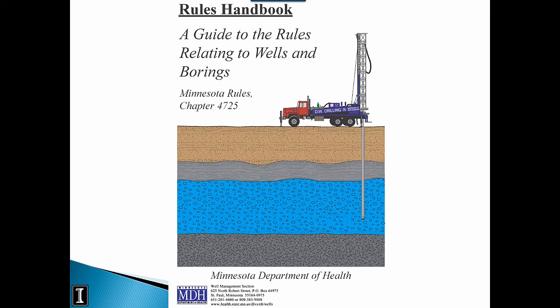One of the things I recommend is that if you're going to have a well installed, you make sure it's part of your contract with the well driller that they provide you all of the drilling record: how it was drilled, the geology, what they installed, the types of materials they used, whether it was PVC or steel pipe, what kind of screen they used if they needed a screen, all of those things, so that down the road, if you have an issue, you have some reference materials to work with to understand what might be the cause.